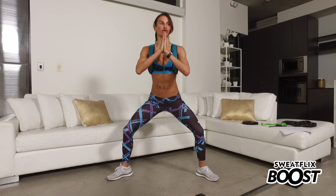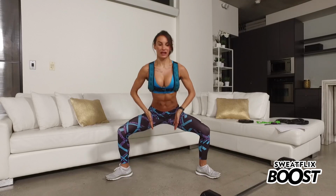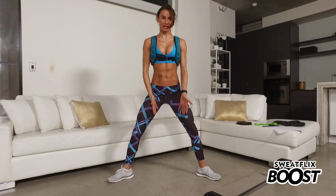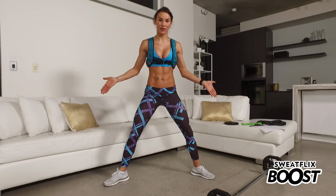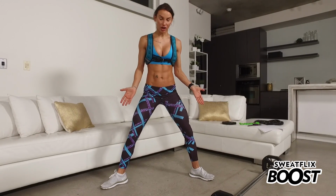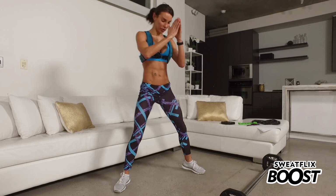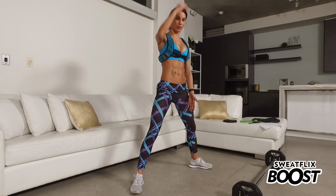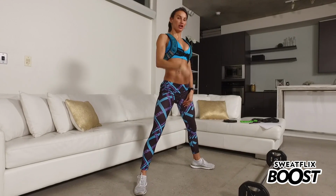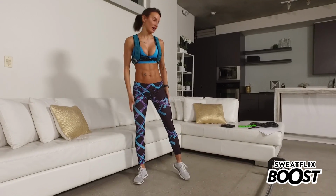Then all you do is you just drop down, so get nice and low, as wide as you can, bringing the hips downwards and then squeezing up through the inner thighs, taking it down. Now, if you've got very loose hips, you're going to be able to take your knees further out. The tighter your hips are, the harder this is going to be. So all the way down, all the way up, all the way down, all the way up. So you go down and up as if you've got a piece of string through your body and you're lifting and lowering. Okay, so that again is going to work those inner and outer thighs.